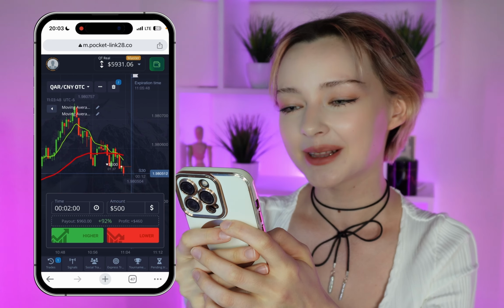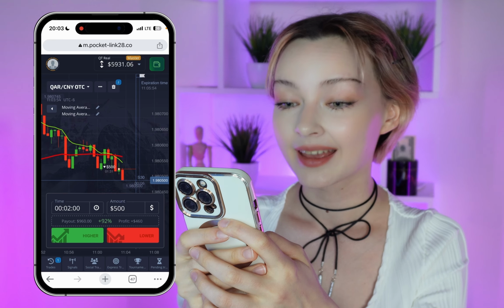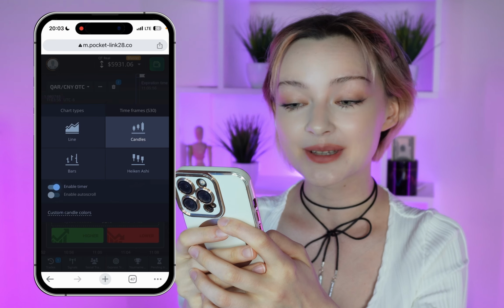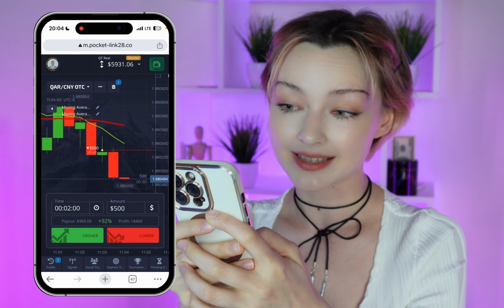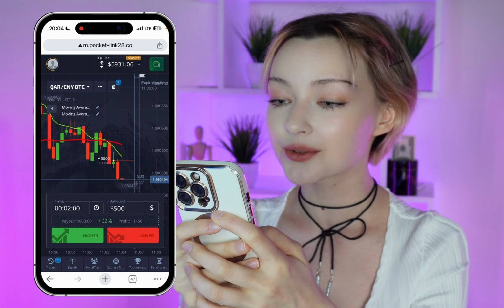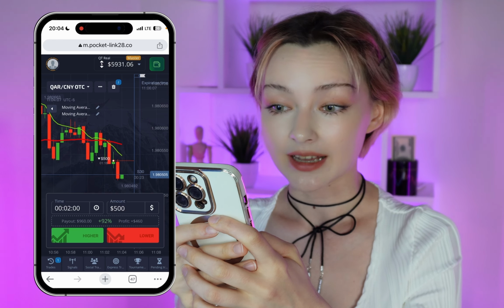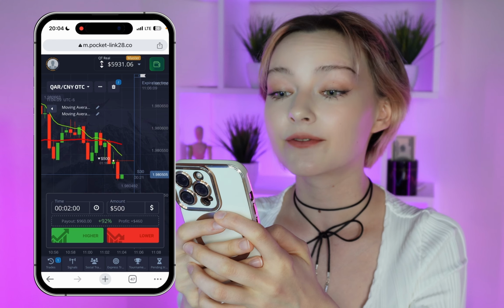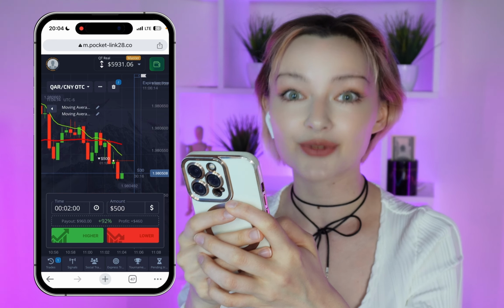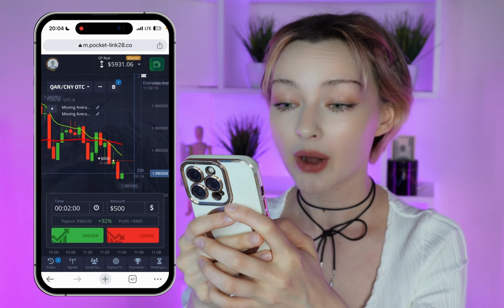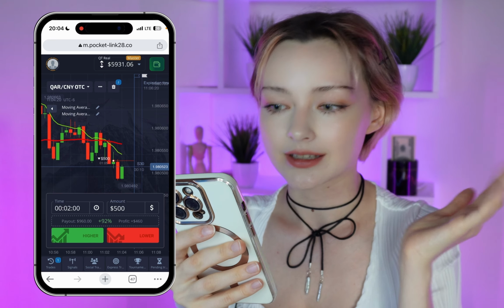Take a closer look at the expiry and the candle time frame I'm currently working with. I'm explaining it right now for those who don't get it. The candle time frame I'm currently working with is 30 seconds, which means each one of these red and green candles takes 30 seconds to entirely form and settle. And the deal's expiration time is set for 2 minutes. So guys, if you want to significantly increase your win rate with a strategy, keep in mind that your deal's expiry should be at least 3 to 5 times longer than the candle time frame.